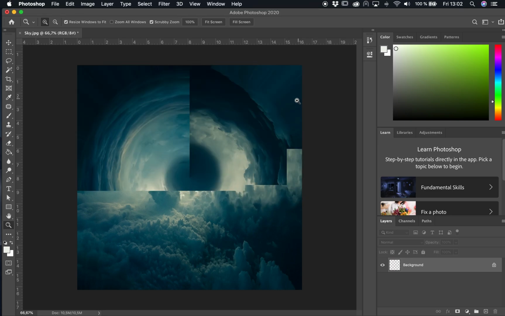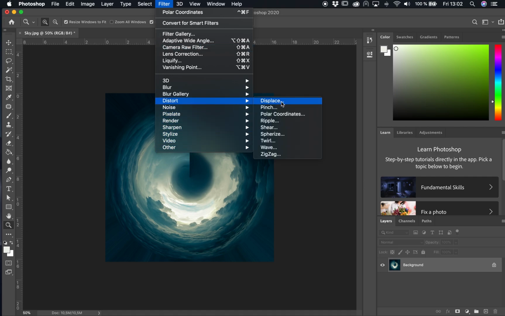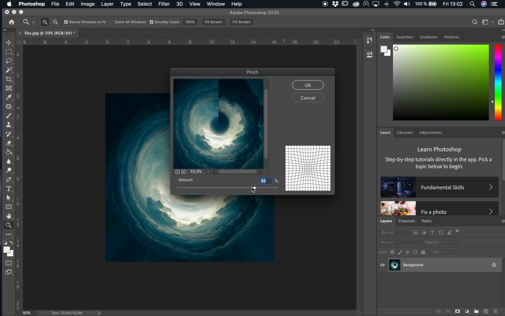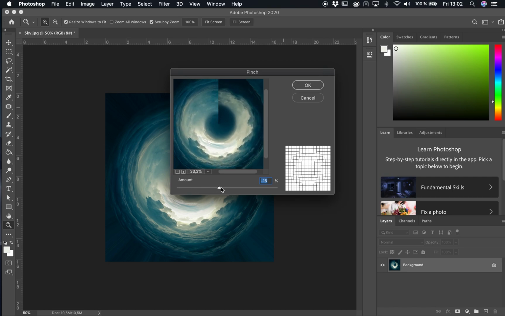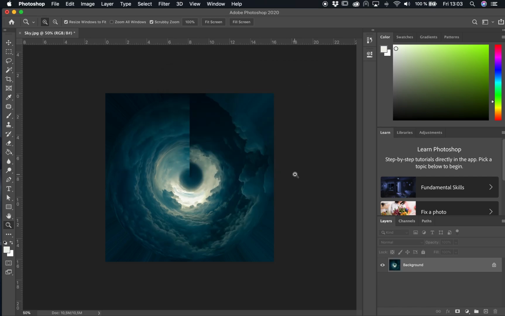You just click OK. It's not quite the way I want it, so we want to stretch the image out so it looks like it's got a little bit of 3D to it, and that the clouds are actually stretching through a tunnel. The way we do that is you go to Filter, then Distort, and then down to Pinch. What that does is it stretches the whole image out to one point, so you actually get a tunnel effect on the clouds. So we'll click OK on there, and already it's looking pretty cool.